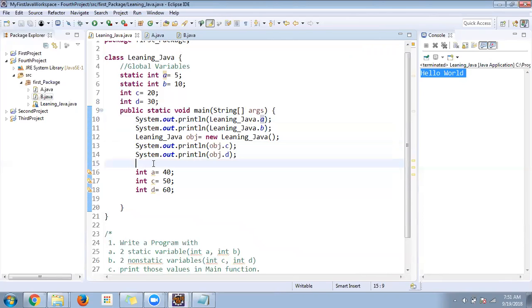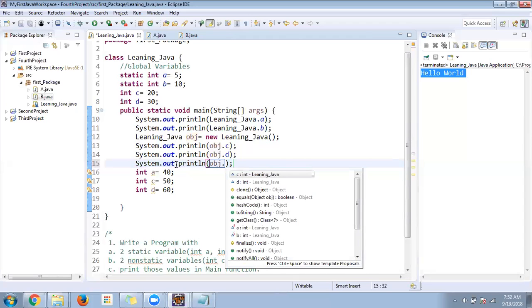Okay, cool. One with help of a class name, other one with help of the object name also. Not the variable. Yes, so obj is my object.